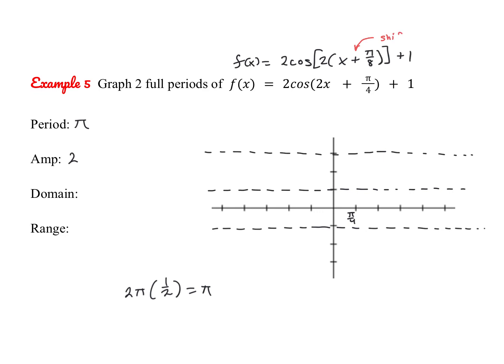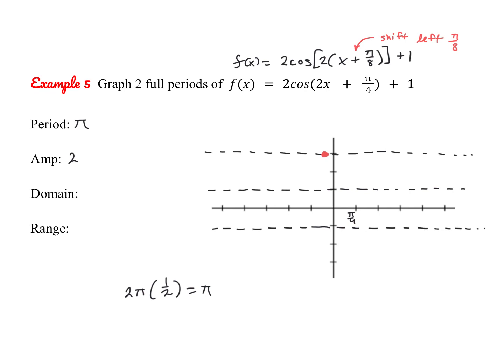This is going to shift our graph to the left by pi over 8. So instead of starting here, I need to just shift it to the left pi over 8, which is going to be just half a tick mark, right? So it's going to be right here, because remember, we decided to scale our x-axis as pi over 4. So then from here, we're just going to hit our 4 quadrants.